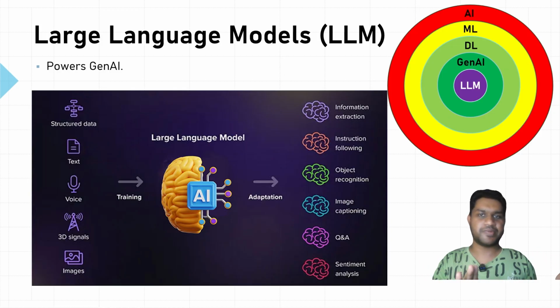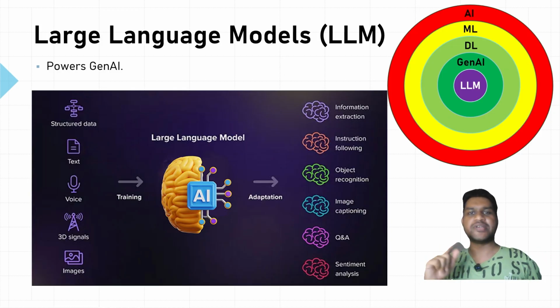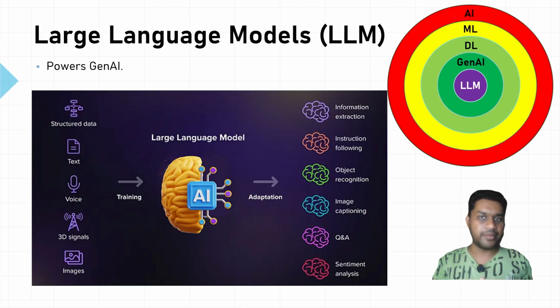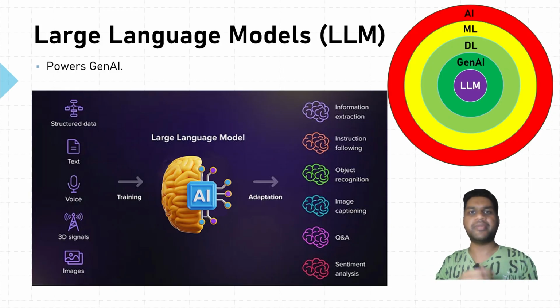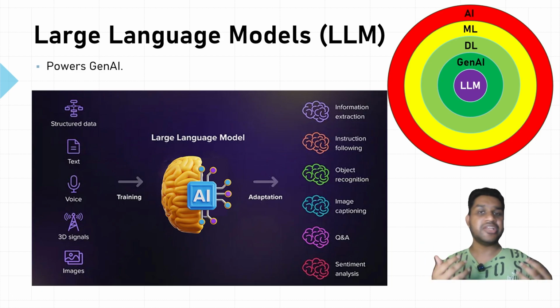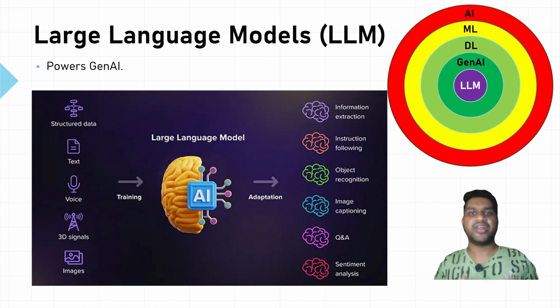This is my last slide. After this we are going to move towards Spring AI. Now LLM is something which is going to power Gen AI, that is generative AI. Because when generative AI was introduced, we assumed that it can create some text for us, that with the help of some existing text, it can make some new text. Initially we identified that when we asked it to perform some calculations, those calculations were not correct. Even sometimes for 2 plus 2 equals 4, it used to provide us wrong answers.